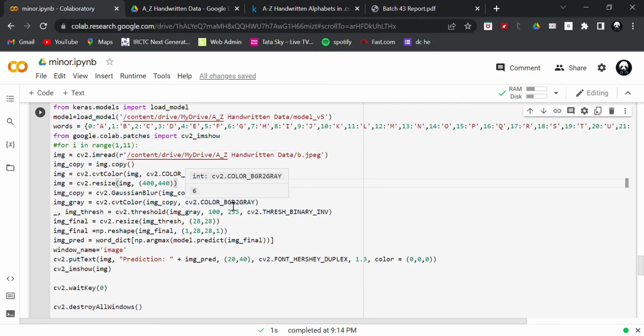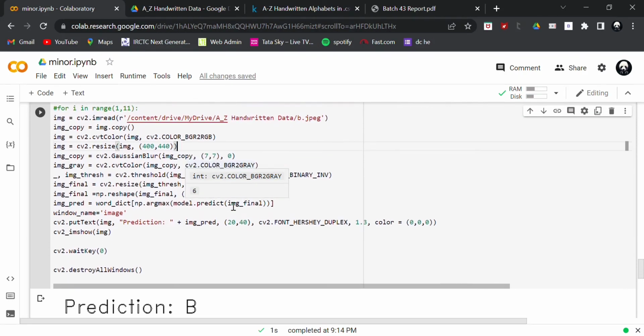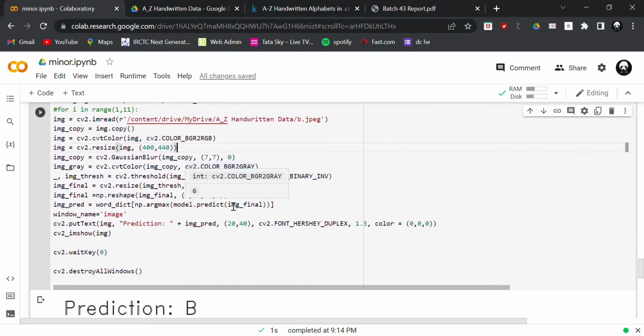After that we are processing the copied image, converting the BGR to grayscale, and thresholding it. Thresholding is not mandatory, but we are doing that. We can directly make a prediction on the grayscale data, but if we do the thresholding, the image can be kept smooth without any gray colors and everything. So it will be a clear image.